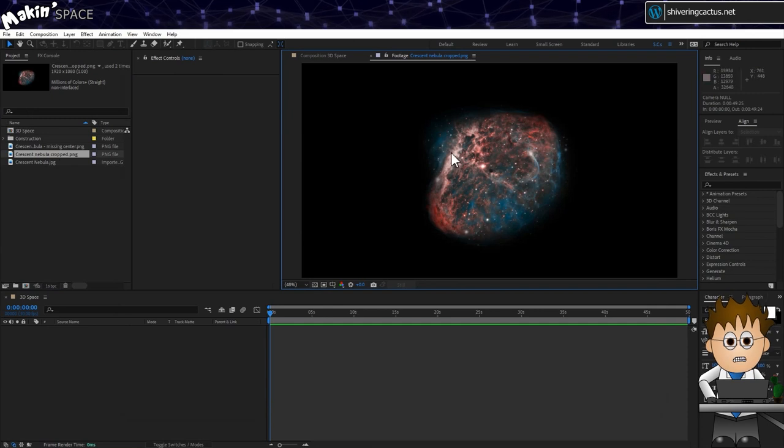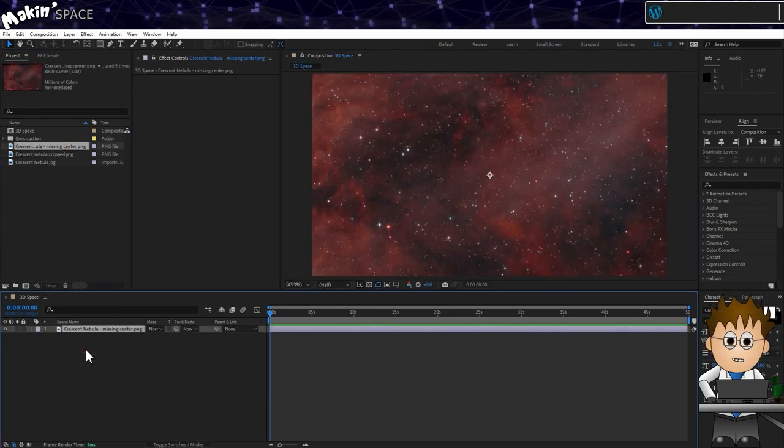I also used Photoshop to cut out the bubble nebula, and then use Content Aware Fill to remove it from the background. This step came in handy later, allowing me a greater camera range of movement, but it's not 100% necessary.